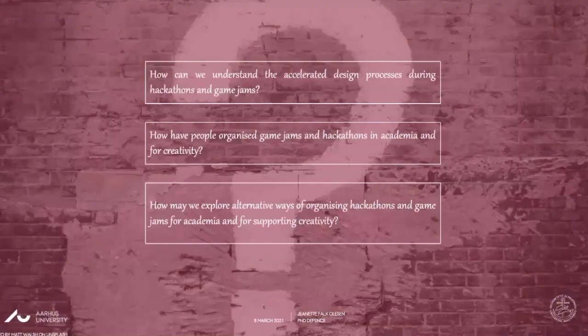So in order to approach the research gaps, and also motivated by wanting to study the shared aspects of hackathons and game jams, the PhD project worked with 3 overarching research questions. How can we understand the accelerated design process during hackathons and game jams? How have people organized game jams and hackathons in academia and for creativity? How may we explore alternative ways of organizing hackathons and game jams for academia and for supporting creativity?